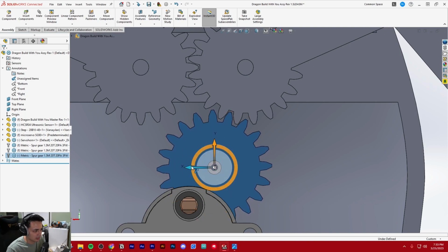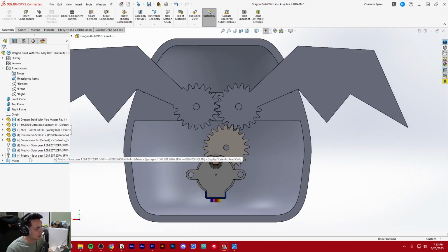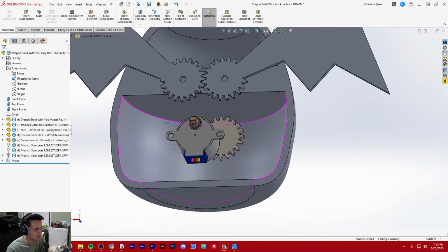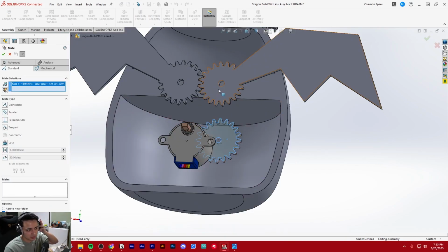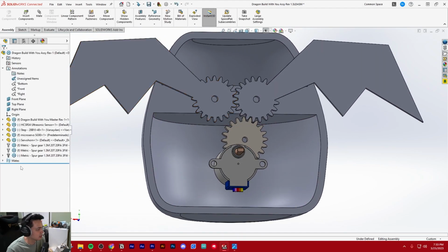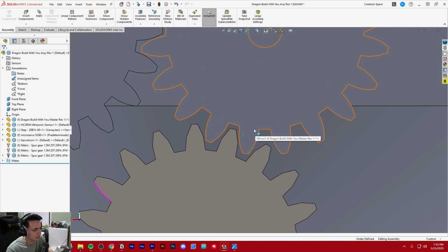I'll put it like there. Just got to play with it until you get something that works. All right, that's a good position. So now let me fix this so it doesn't move. Oh, actually, I'll float it. It should be on the same plane as the other wings, right? So like that. And I'll fix this now. Cool.